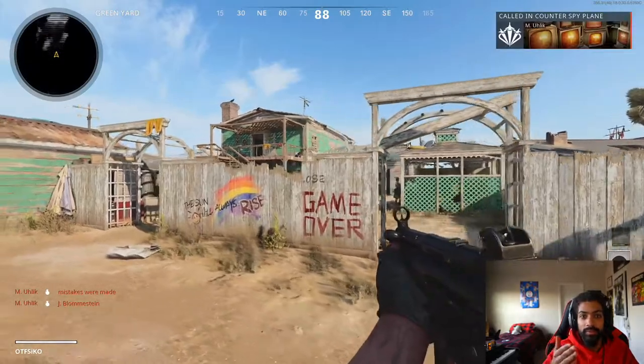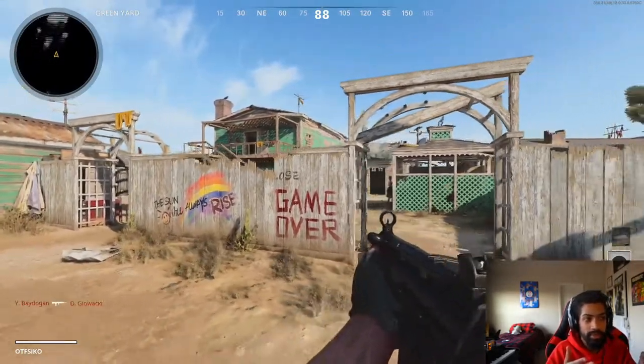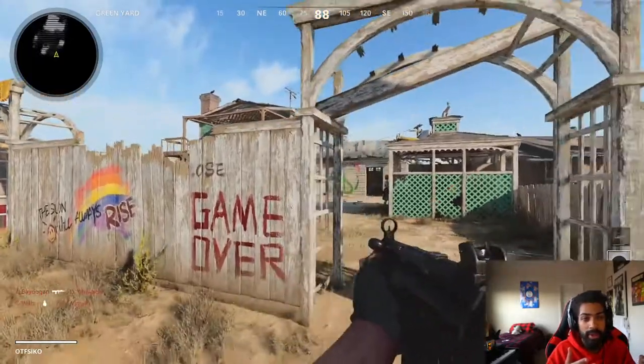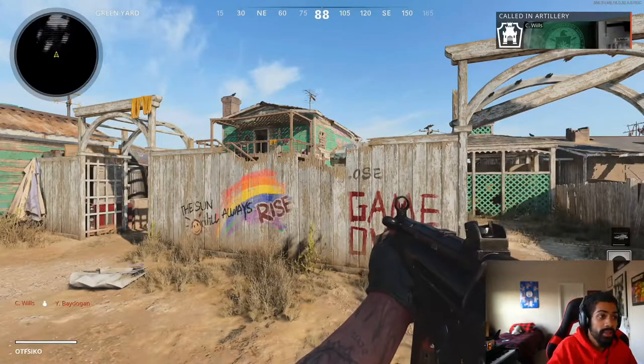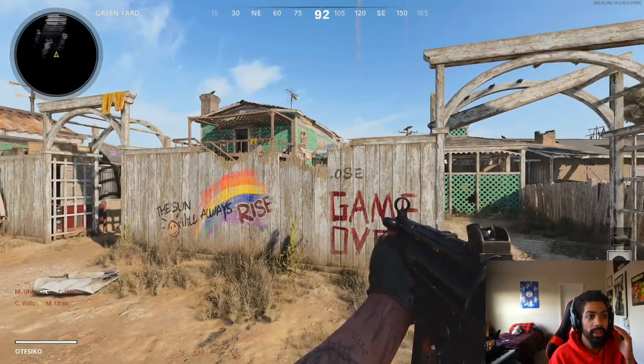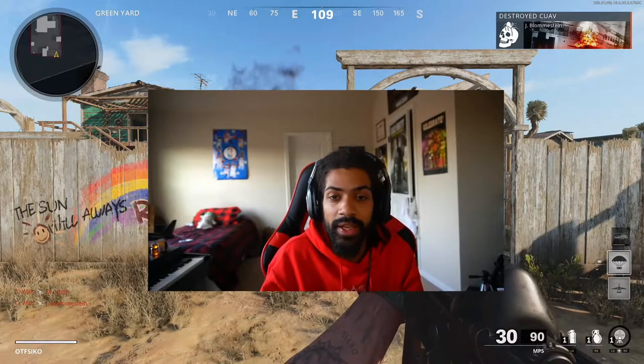Strafing is basically moving side to side with your left stick, right? That's strafing. This is strafing right here. You can go forward, backwards, go in a circle, left, right. That's strafing. Strafing is what you want to do to keep your aim on target, to help you compensate and stay accurate, okay?